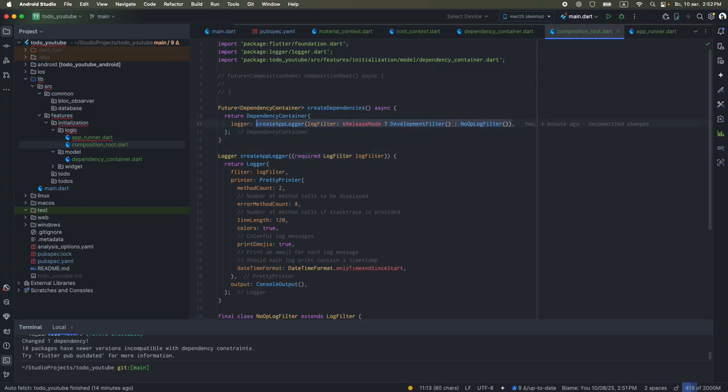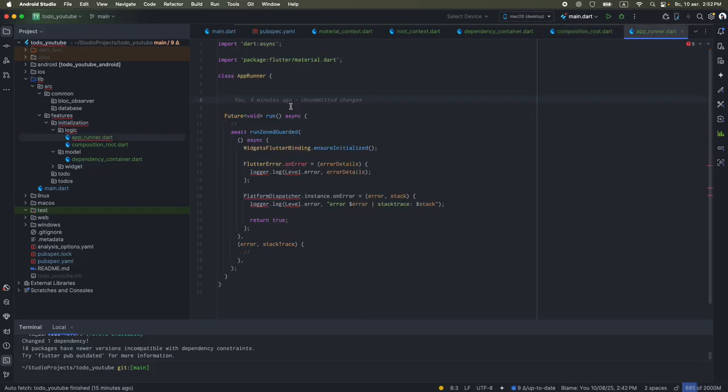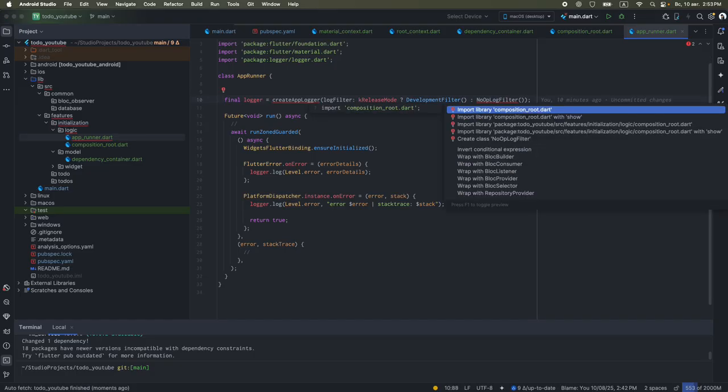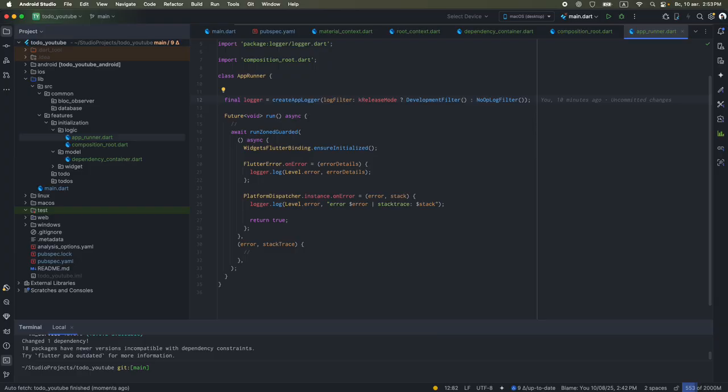That is why we can copy this and write logger here, saying that when we create our dependencies, we'll pass the logger here. So logger is logger, and here you can write your final logger. So you can use this logger in your application.